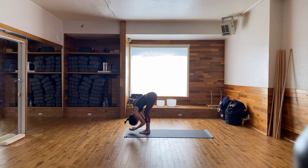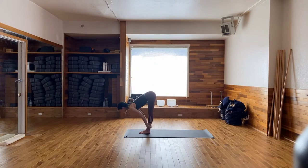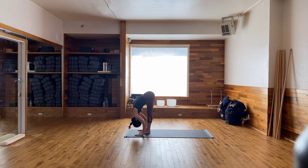Ground through the feet on an inhale, circle, sweep the arms, come up to standing. Press the palms, draw the kneecaps, look up. Exhale, swan dive down into your forward fold. The hands can come through prayer or out in front of you. Inhale, half lift. Exhale, forward fold. Press through the feet, inhale, circle, sweep the arms, come all the way up. Exhale, dive into your forward fold. Inhale, half lift. Exhale, forward fold. We'll do one more together — inhale, circle, sweep the arms, come all the way up, reach for the sky. Exhale, dive into your forward fold. Inhale, half lift. Exhale, forward fold.